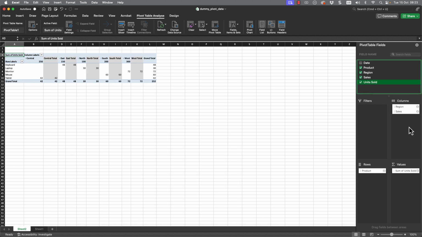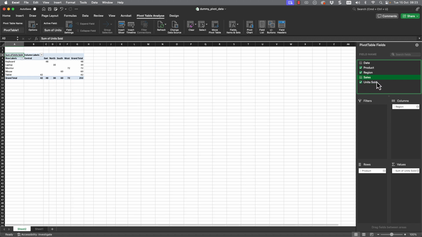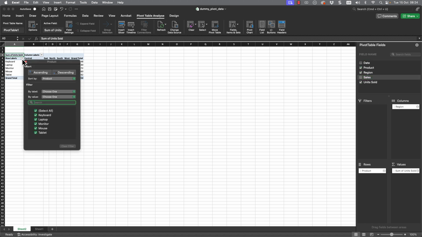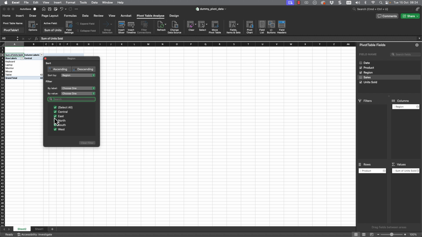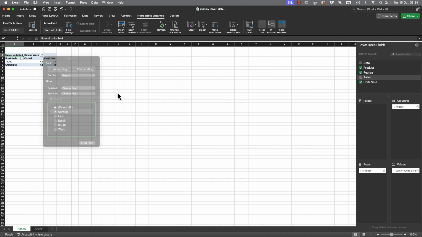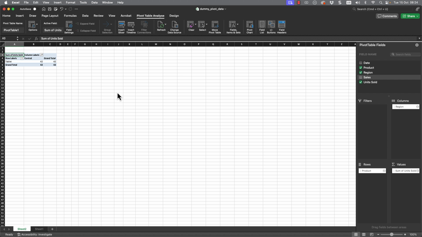I could also go through and add additional columns in if we thought that the sales figures would be more important. I'm just going to clear that out for the moment. And now when we move into sheet 2, I can use the drop downs to focus on what I want or change the sort order. If I move into the central areas, I might say, look, I'm only interested in the central region, so I can see specific information for my central region.